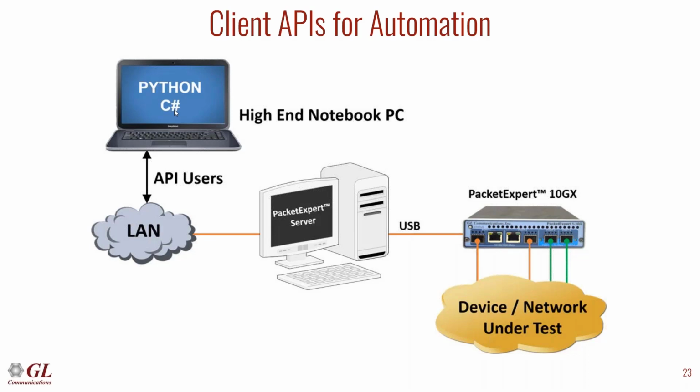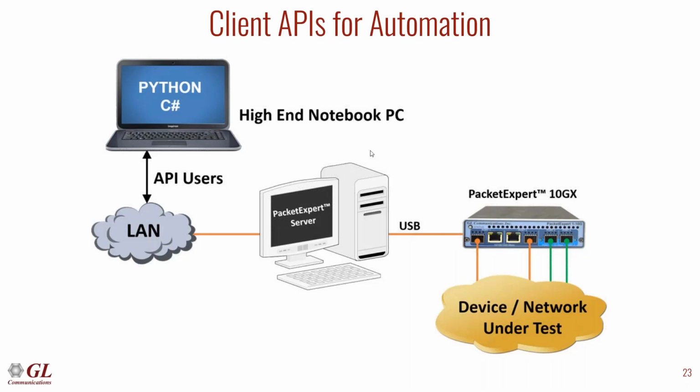This has been implemented using a client-server model. As you see in the picture here, the server is a map CLI server which interfaces with PacketExpert hardware through USB. The client consists of, if it is C#, a C# DLL, or Python files, which allow the user to control the map CLI server, issue commands to the server, and get the results using a TCP/IP socket. And here the user can control multiple hardware units from a single Python or C# client.